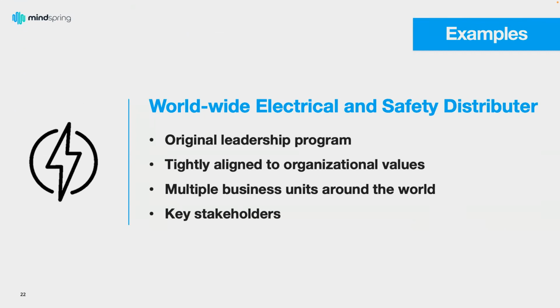And this is actually very similar to the Ashcom example. So there wasn't a merger, but it was one large company who had divisions all around the world. And each of those divisions are kind of doing their own thing. And in terms of leadership, which made it unique too, this wasn't safety as you would imagine, right? It's leadership. Well, that's really critical that we have alignment across all of those divisions.